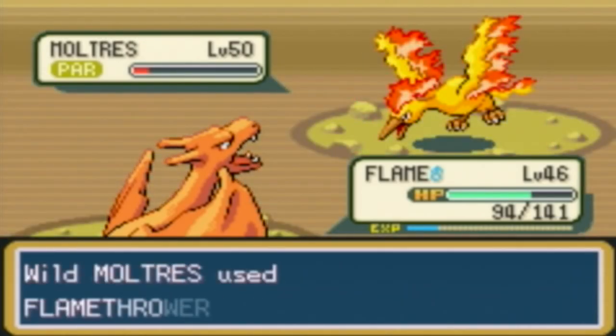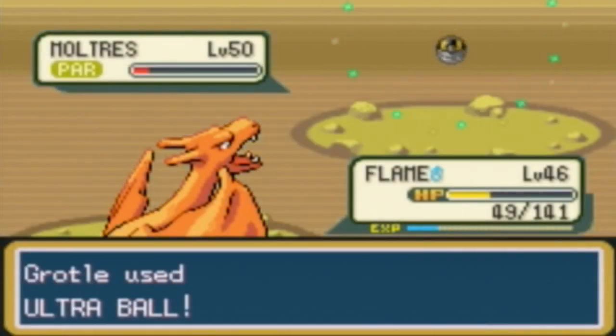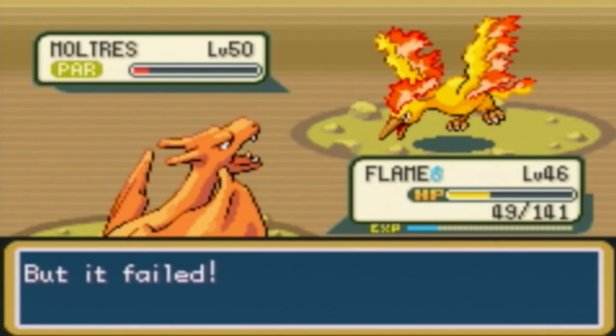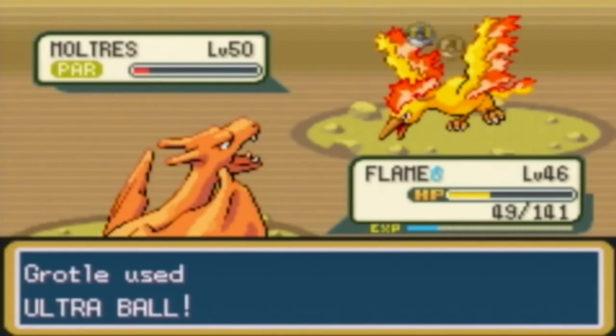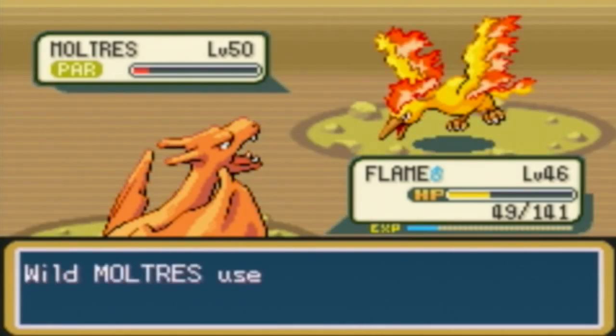Nope, no luck there either. And you're gonna Flamethrower me again, of course. Come on, Flame. Okay, it's coming down to the wire, everyone. Let's hope this one catches it on the last three. One of the last three will. One. You're getting my hopes up when you even shake once now. That is not good, because then I was like, Moltres, stop being a jerk. One. Two. You were so close to getting 3.